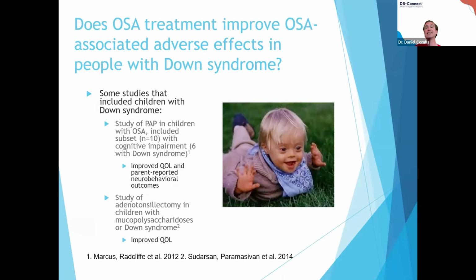Important questions. I mentioned all of those bad things. Does treating OSA actually make those things better? The answer is probably. In a handful of studies that have looked at this, people who used CPAP did have better quality of life and parent-reported neurobehavioral outcomes. There's a study looking at tonsillectomy, and that did show improved quality of life.